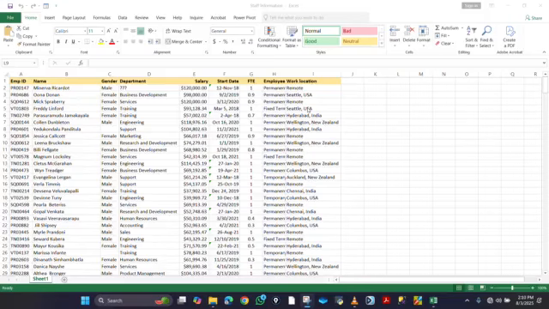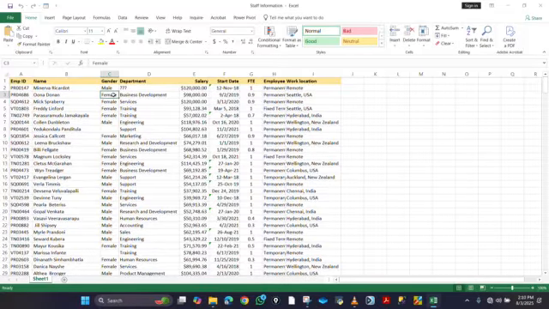I'll take you through data cleaning, and we'll do this data cleaning in the Power Query editor. So this is the data we have here. We'll do the cleaning and we'll bring back the data into Excel.